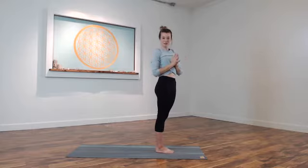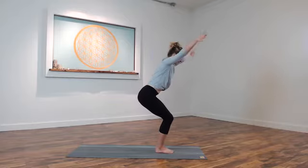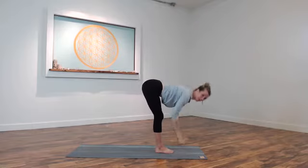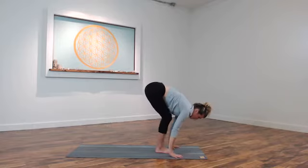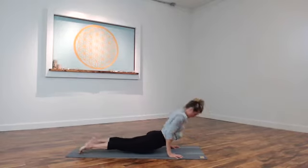Sun salutation B. We'll do 3 of these too. Bend the knees, sit back, chair pose, Utkatasana. Exhale, hands come down, the center of the body as you fold forward. Half lift, inhale. Exhale, chaturanga, or that tricep push-up. Inhale, upward dog.